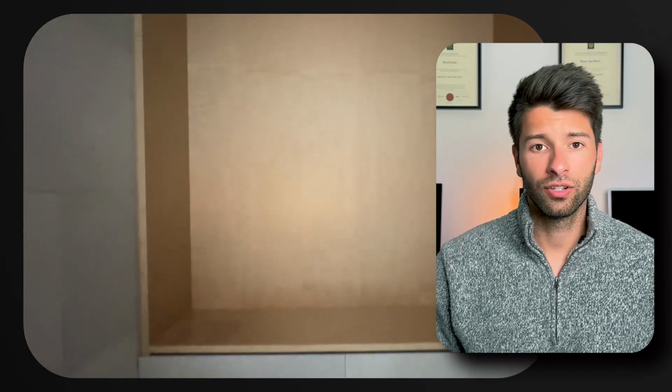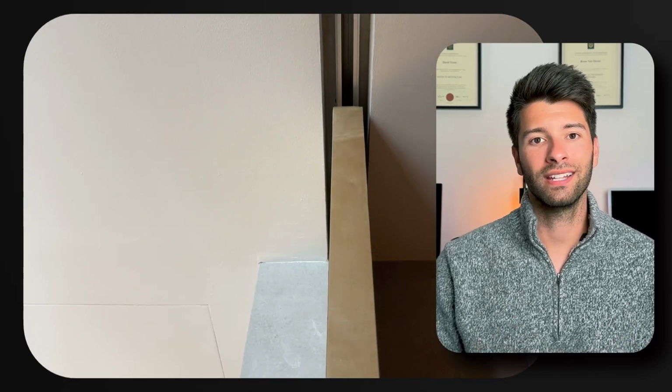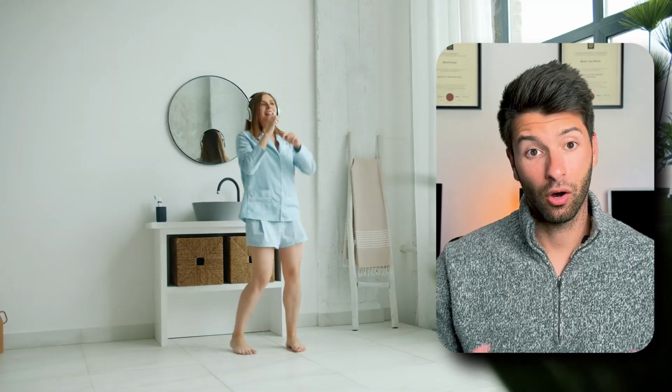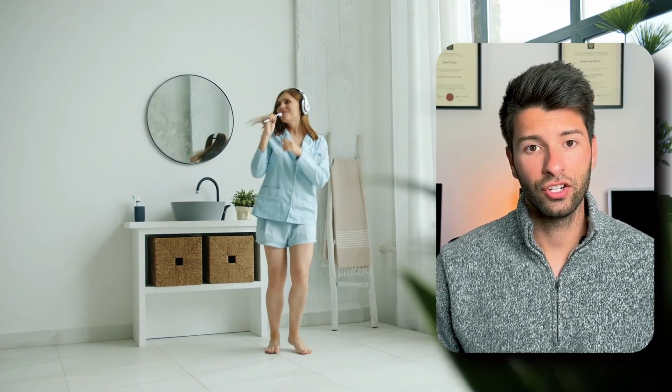Well, creative and secret storage solutions are a design choice that not only adds value and visual interest, but also creates a sense of cohesion and luxury in your bathroom. These solutions are all about maximizing space whilst keeping clutter out of sight. They add an element of surprise to your bathroom where every cabinet or drawer conceals a hidden treasure. The beauty of it is by using creative and secret storage solutions, you achieve a level of sophistication and elegance that is truly unmatched, often for little more cost than regular storage. So concealing additional storage helps keep your bathroom organized and clutter-free.